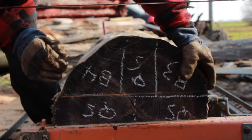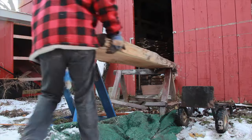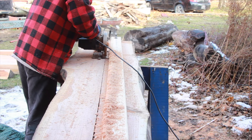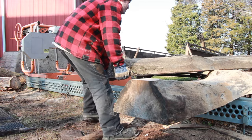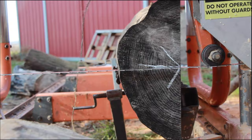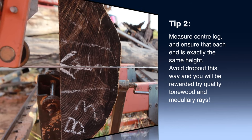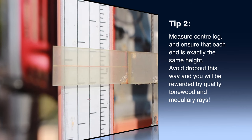There — you can see that's left me with my quarter sawn section here. Again, this will be resawed. Just cutting across there to release any tension in the log so that it dries and each side is nice and full. When you're doing quarter sawn, take great care to make sure that each end of the log the center is at the exact same height — that way you'll avoid drop out through the length of the log.